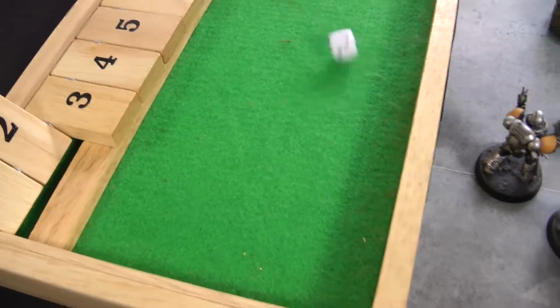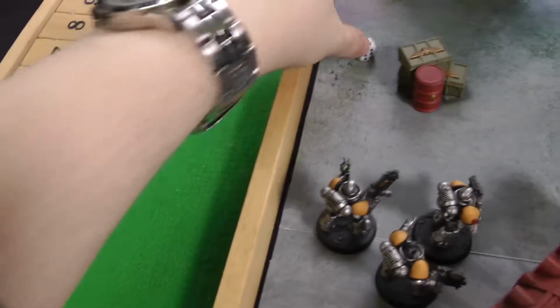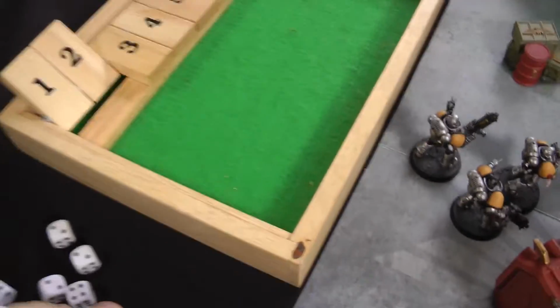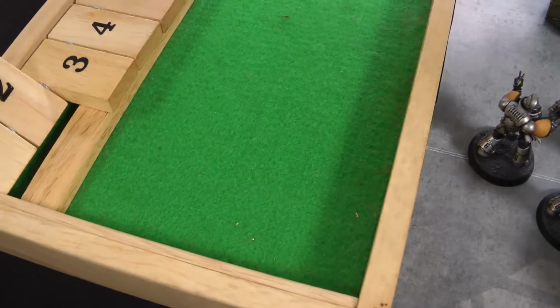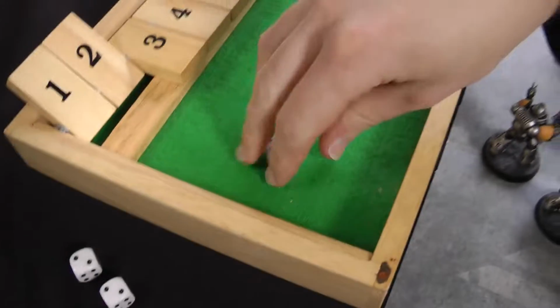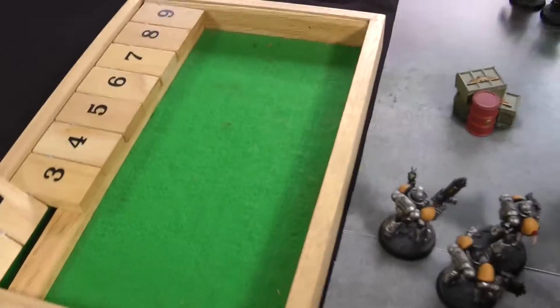Wounding on a 2, which it does. Wounded, 3+ armor save. Yeah, no AP on the plasma gun, that's a 3. So that doesn't go through. Blight launcher hits on 6, wounds on 4. 5+ armor save for this. Oh, you've made that. And finally the bolt gun.